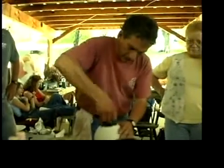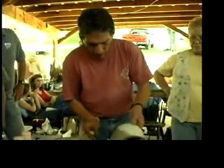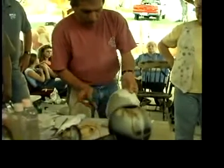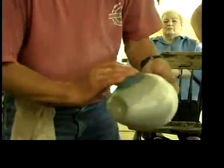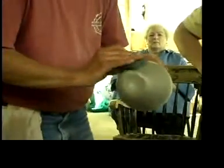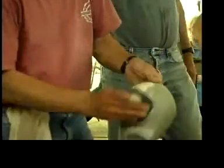So I'm just going to dust this off right now, get the dust off, and introduce a little moisture. I don't want to wet it very much, just get the dust off. This also preps it. It'll smooth out some of the lines. If you see small lines from sanding, you can obliterate those.